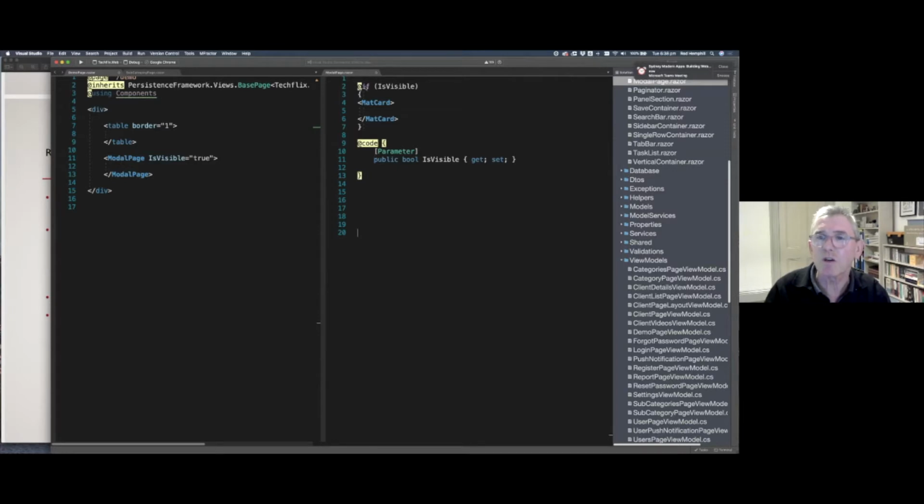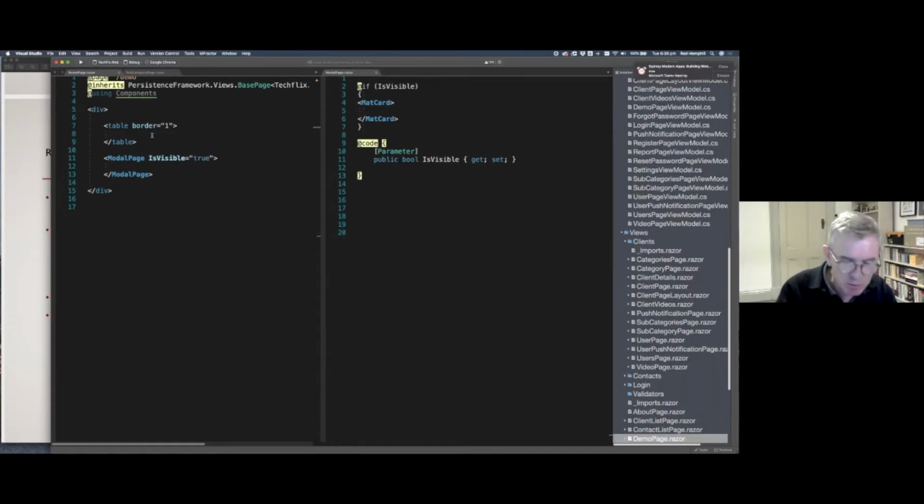You can see now that I've actually put in the @ symbol, which means that in my HTML section, we're going to break out into C# code. And then within there, we embed HTML tags. And this mat card is an HTML tag provided by Blazor. I'm going to cover that off further in the presentation.